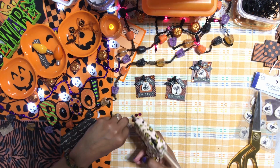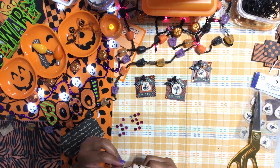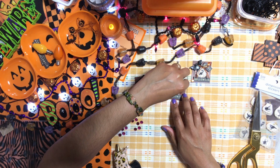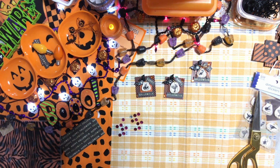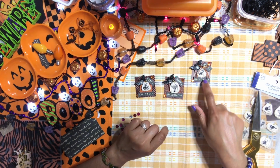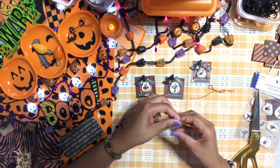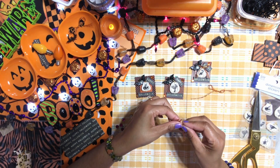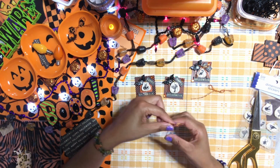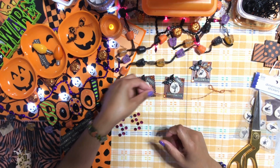Okay. And guess what, guys? We are almost done with this adorable, simple project. We only have one more thing to do and we're done. The last thing we're going to do is add some really fun little bows to the pumpkin right in the center, like I did with this one. So here I have my bows that I already pre-made. I want my bows to be kind of small because I don't want my bows to be super duper big. That is going to cover my beautiful pumpkin.